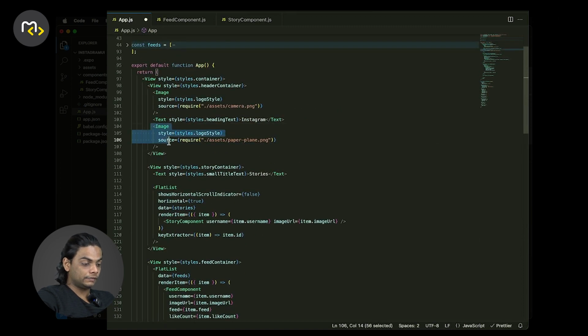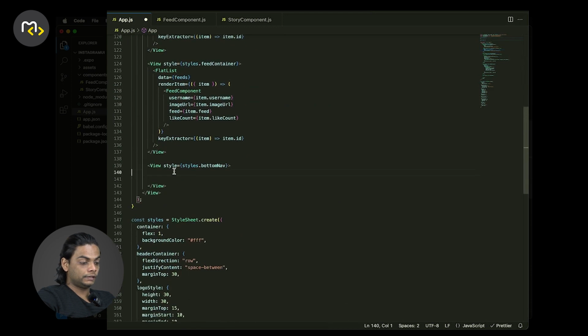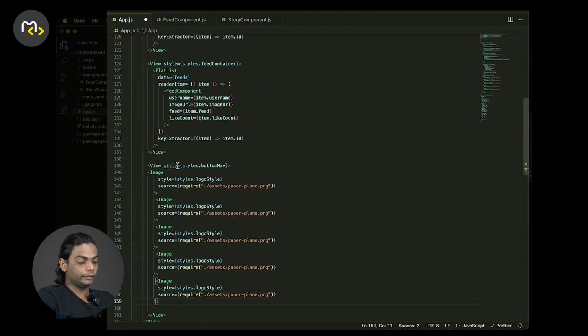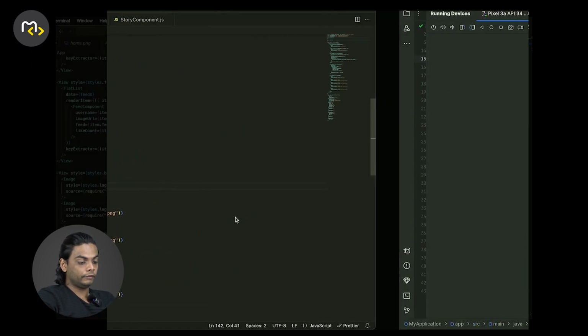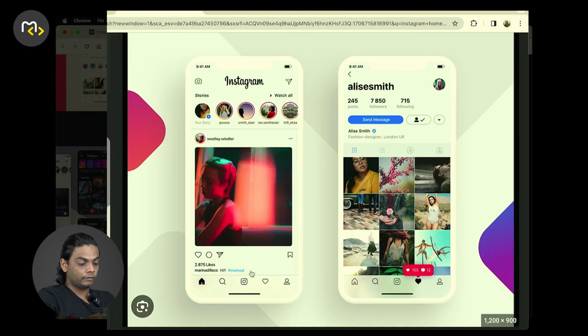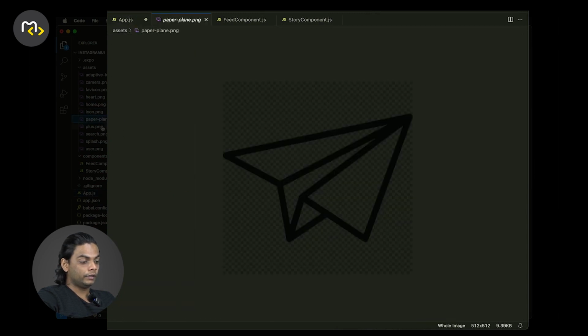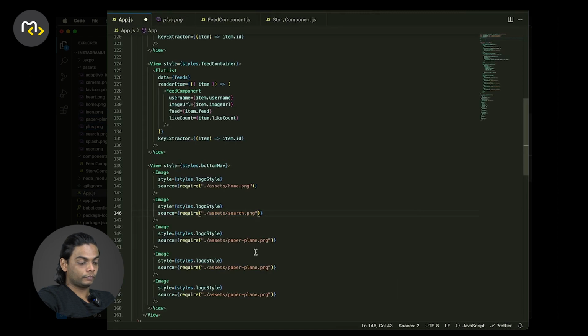We'll add some icons inside our bottom nav bar. Let's copy the image from here. We paste it 1, 1, 4, 5. We have 5 items. Format a little bit. The first one will be home. We have the home image coming up here. Yes, we do. Home is there. Then we have, in the real one, we have a search icon. So let's do a search over here. Search, and then we need to put the plus icon. So plus, and the last one is anyway profile. So let's do that.